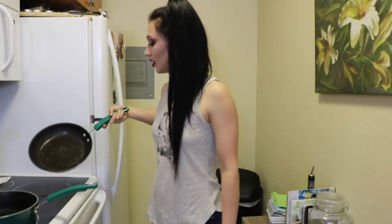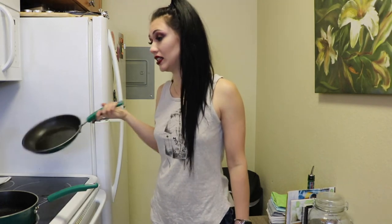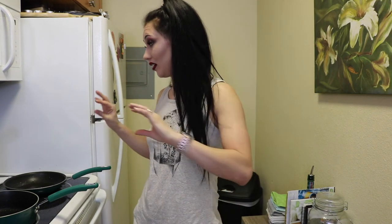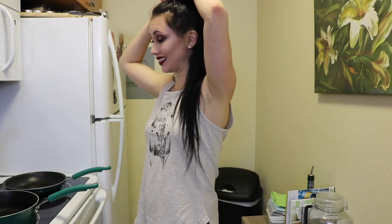I basically searched everywhere to try and figure out whether it needs to be on high, medium-high, medium-low — whatever the temperature needs to be to cook the tuna steak — and I can't find that anywhere. All I found was times to cook it. So I basically have everything on medium, five on the dial. I can smell the oil; I don't know whether I should stick them on there or not.